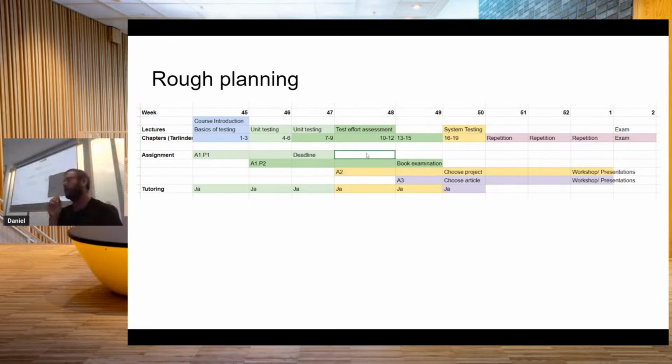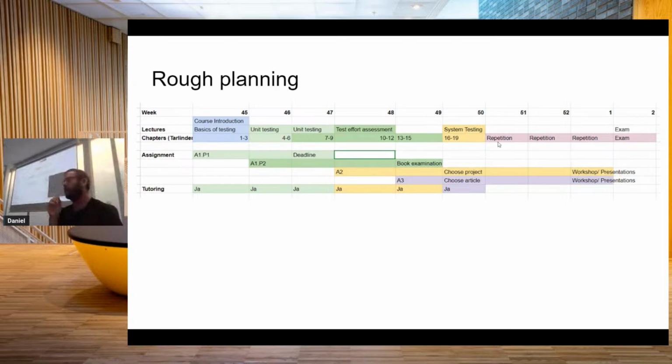And then assignment 2, in order to start that one, we need a bit more of the lectures to do that. You could form groups, choose a project, and start it already because the instructions are out there. I don't expect big changes to the instructions for any of the assignments right now. But it formally starts week 48. So I'm going to give you more information on that in the lectures that week. And then assignment 3 starts a week later than that.